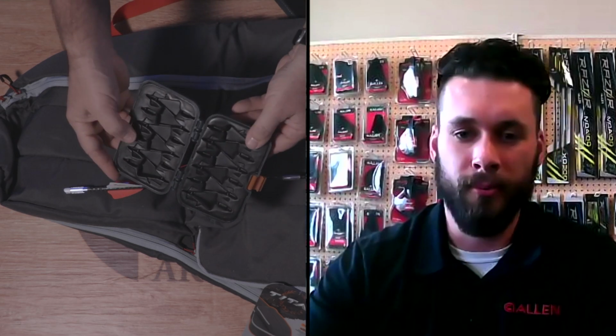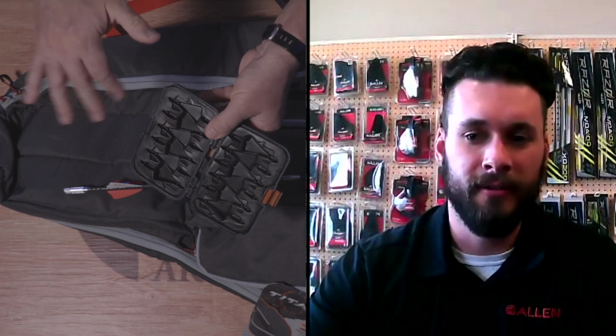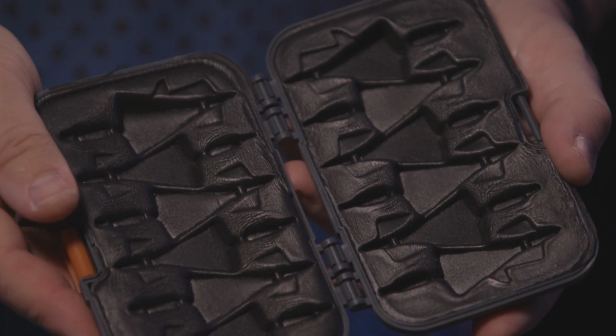So yeah, the foam seems pretty nice in there. It feels like it's sort of self-healing. In other words, you're not going to chew it up with broadheads in there.